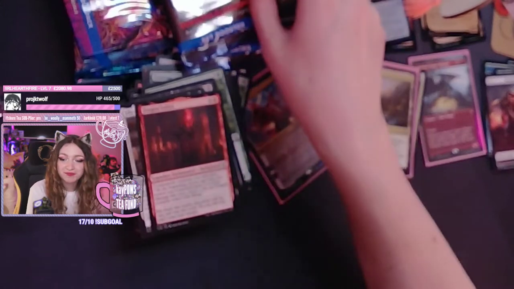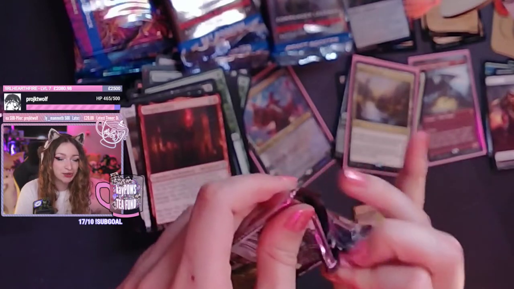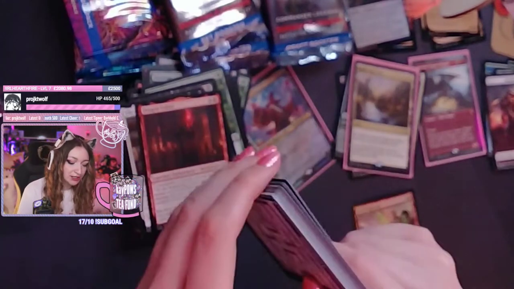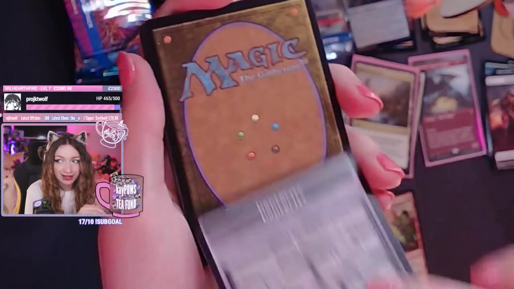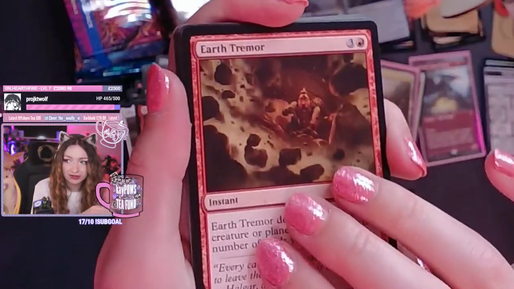Right, next pack. Greens for me. Greenies. My Rin and Seri deck is white, green, red. So any cats, dogs, or anything that helps tribal decks that are in green, red, or white, I'm like, yes, I take that. We got the Undercity again. How many Undercity tokens can I have?